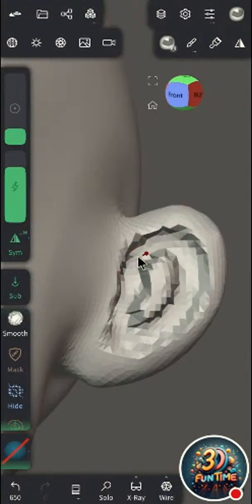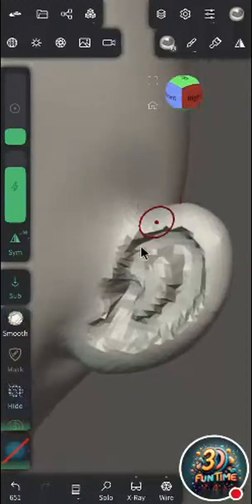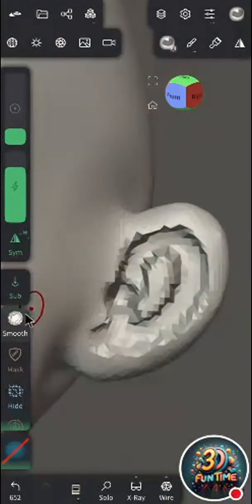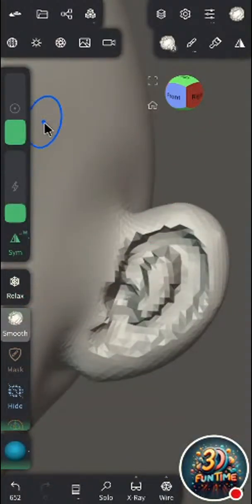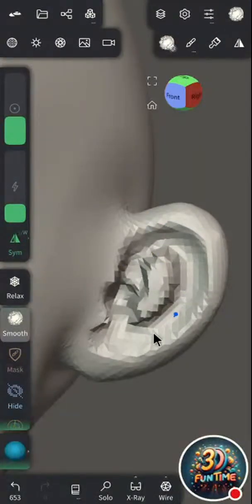Now let's smooth. Here is the air hole. Now smooth this down, and I would like to increase the size of the brush for smoothing the ear.